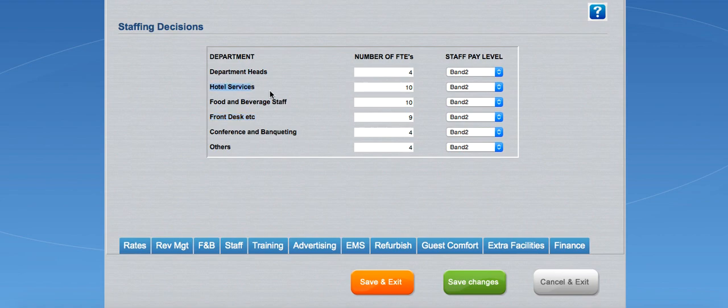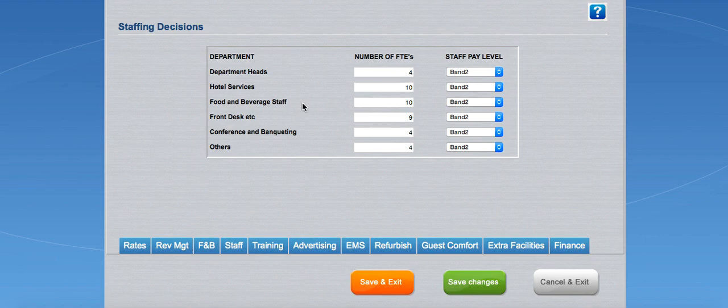Same thing goes with hotel services. So hotel services includes housekeeping. Housekeeping is obviously really important. People need to have rooms that have been well looked after, well cleaned, and prepared for the next guest. So that's really important. Bear in mind, of course, if we don't turn the rooms around quickly enough, when those guests come to check in, they might be told that the room isn't ready and they need to wait maybe an extra half an hour or an hour before those rooms are ready for check-in. Now again, if that's the case, it's going to lead to instant guest dissatisfaction, and that's before you've even handed them a room key and they've actually checked in properly to the hotel.